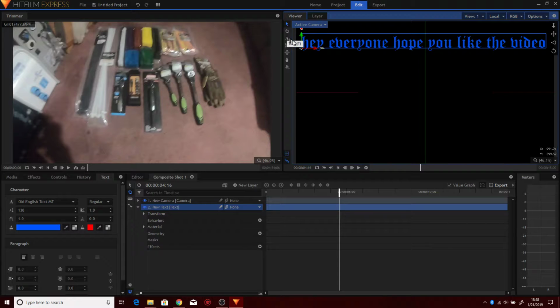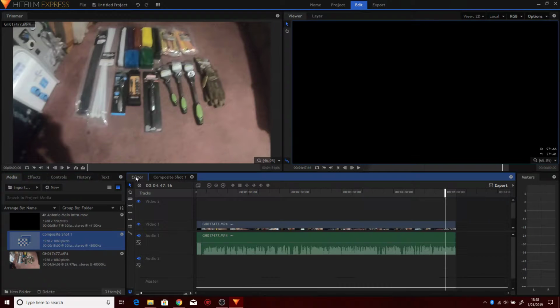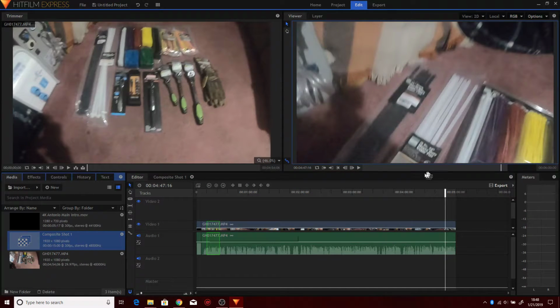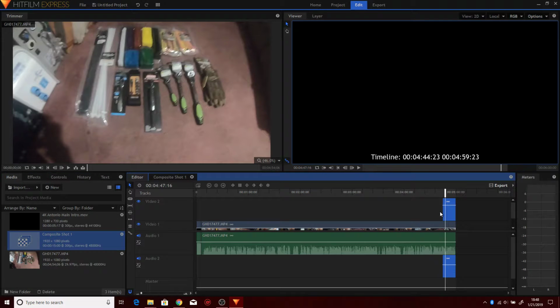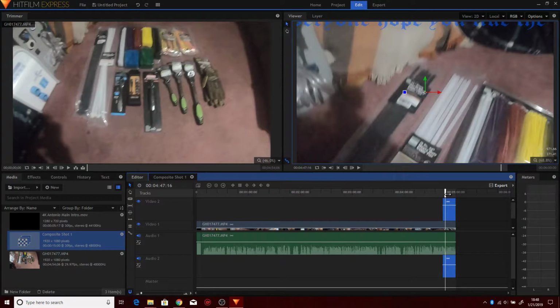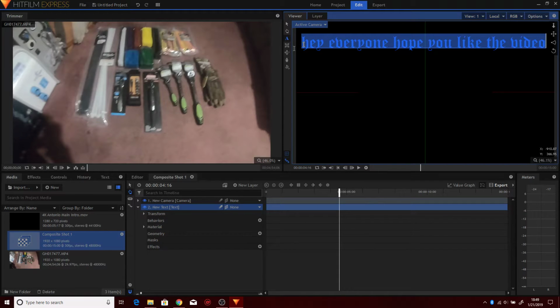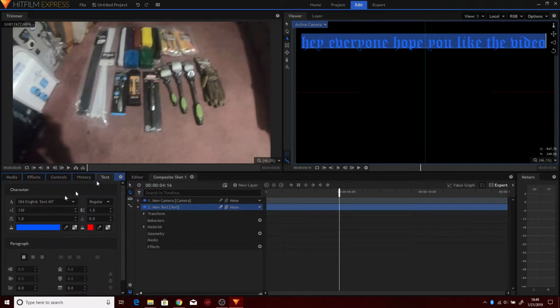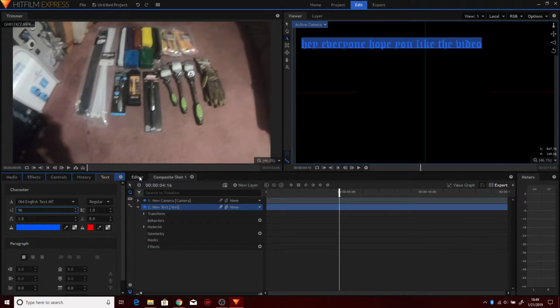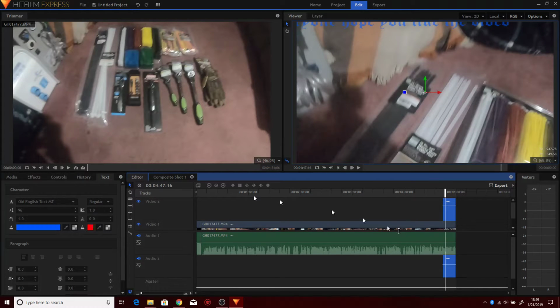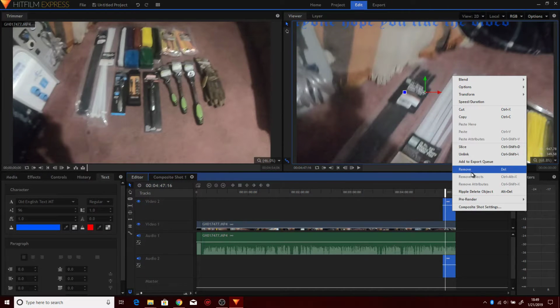And then make sure it's in view. I'll try to drop this now. It's not in view, so I need to make it smaller. Shot. Move.